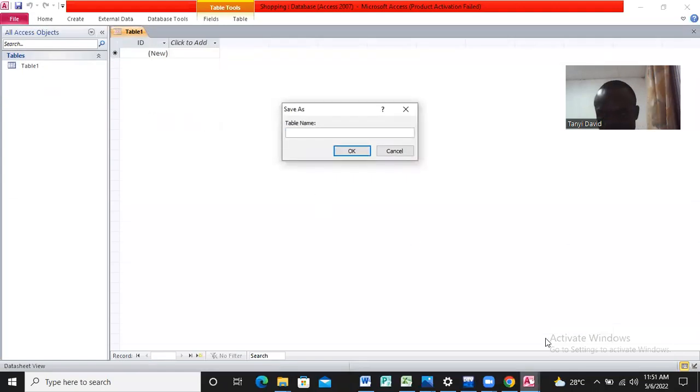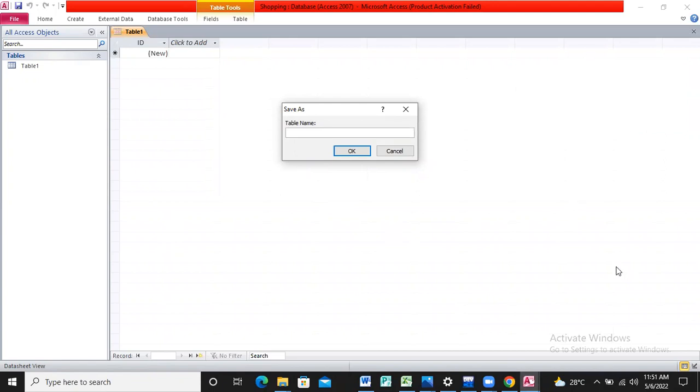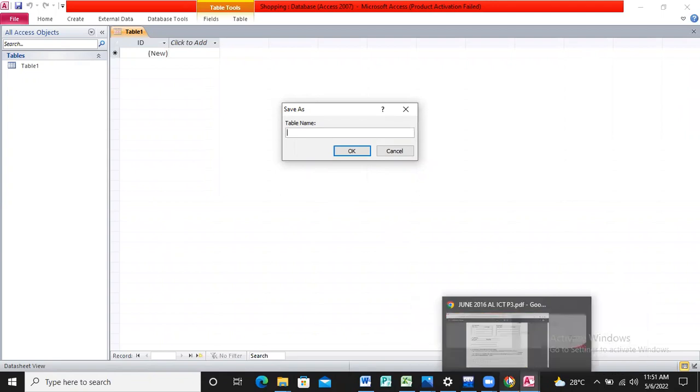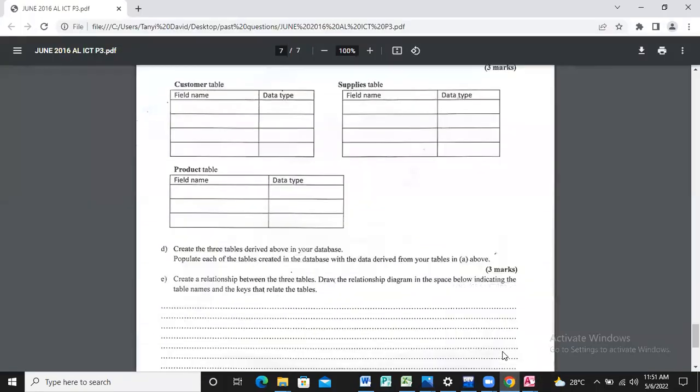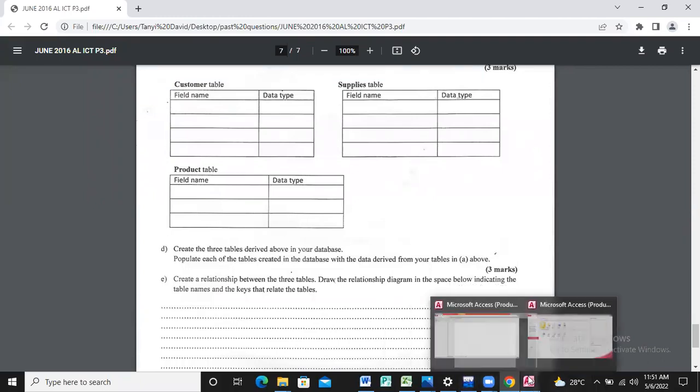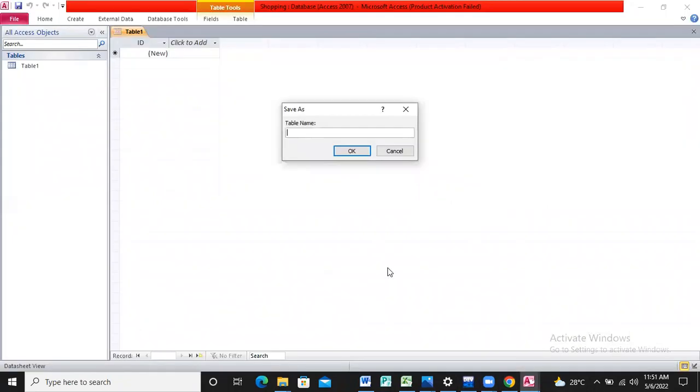I'm sure the first table is the customer table. So the first table which we are supposed to put here is the table name. So I'm going to put customer. I click OK.